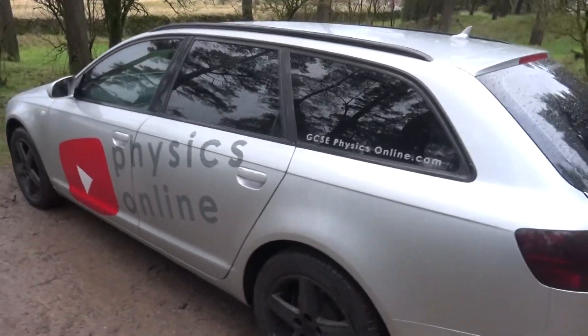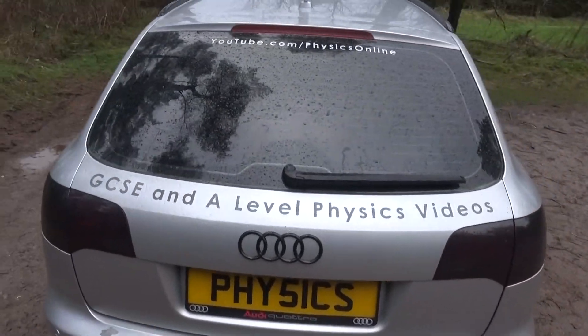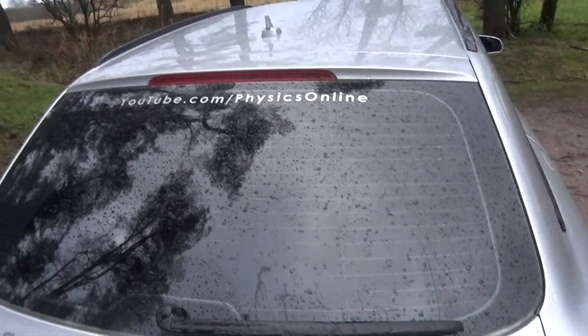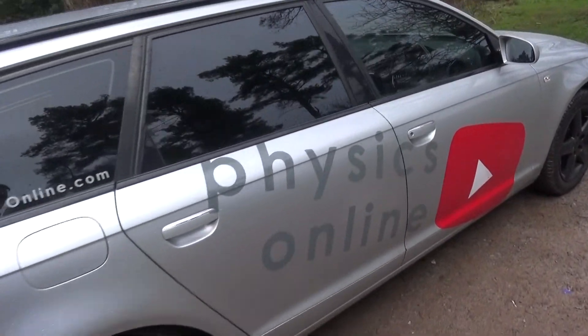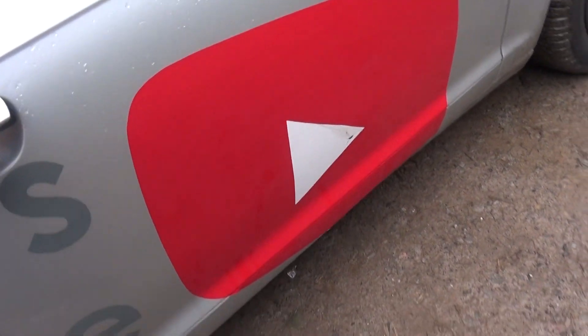So this is my car and you can see I've added some graphics to it - not too crazy, just a bit subtle. I'm pretty happy with how it turned out. I did it all myself - bought some stickers online, added my YouTube address and so on. I'm particularly impressed by the big YouTube bits over here because I kind of cut it out and added it, and it works around where the door goes.